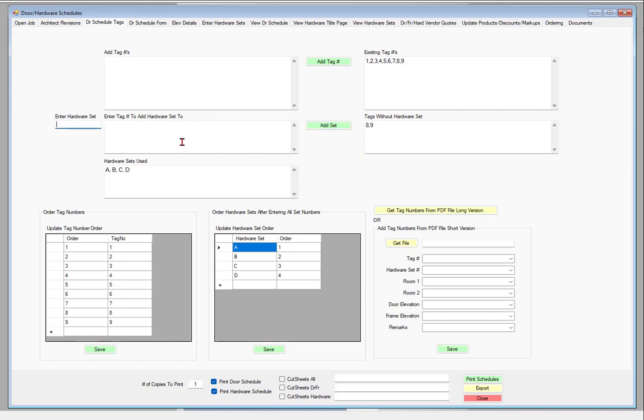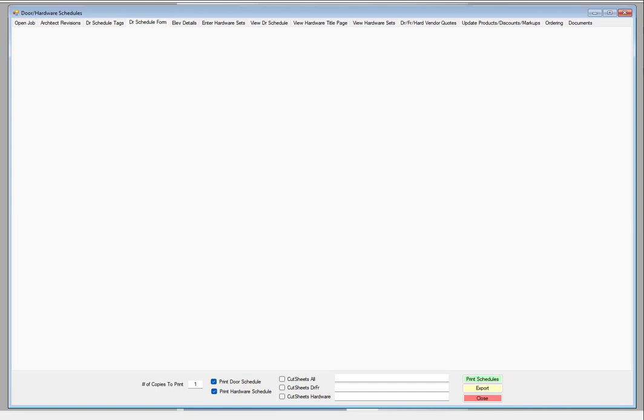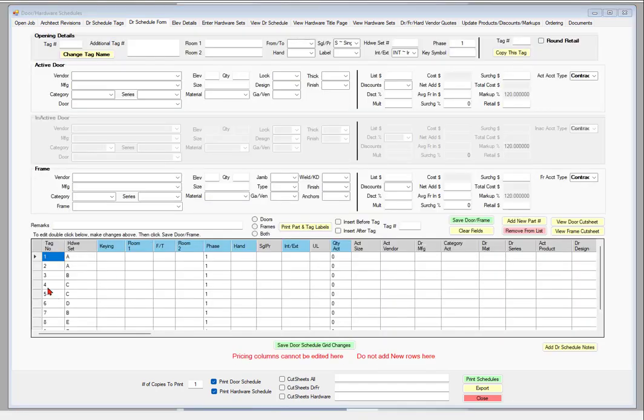And let's say tags 8 and 9 are using hardware set E. Click add set. And now we have all the hardware sets entered. And again, we'll take a look at this door schedule form, and you can see we have 7, 8, and 9 now in our schedule.